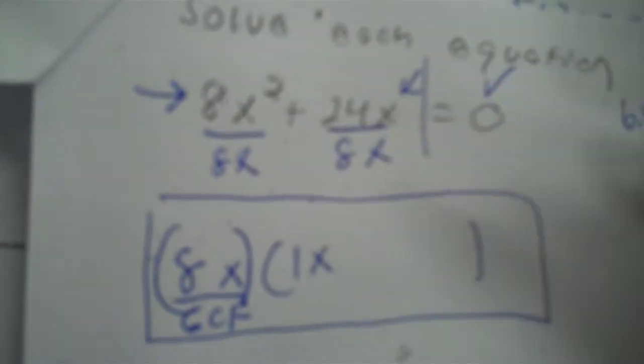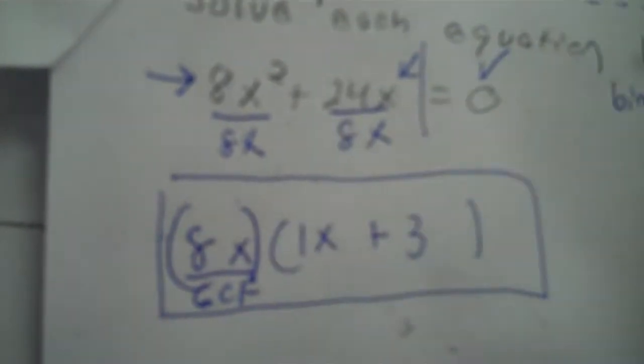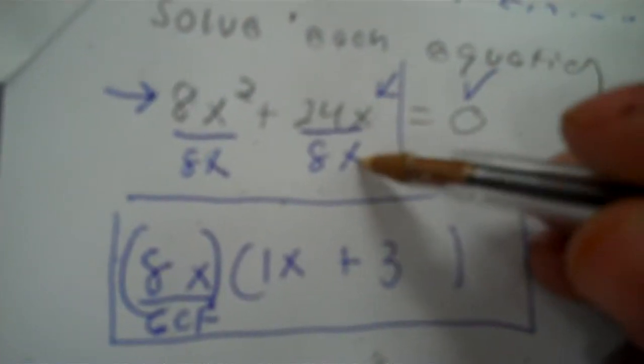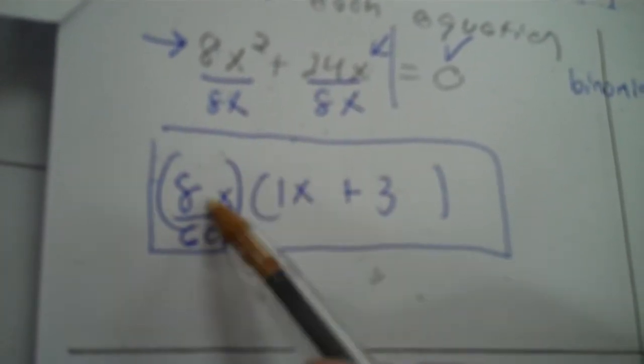Now these 2 cancel, but I have a remainder of x, so I put x right alongside the 1. Then I divide 24 by 8, and that's 3. Whatever is in this GCF is what I bring up here and divide both of them by. Then x divided by itself just cancels out. It's a wipeout, is what I call it. So we've rewritten this as 8x times 1x, 8x times 3, but I've rewritten it in what's called factored form.